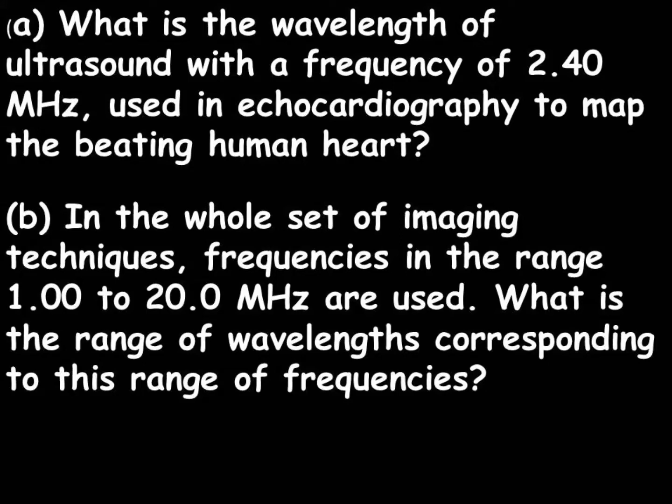B is, in the whole set of imaging techniques, frequencies in the range of 1 to 20 megahertz are used. What is the range of wavelengths corresponding to this range of frequencies? So what we'll see is we're going to do several problems here involving frequency, wavelength, and velocity. Remember, velocity equals the product of frequency and wavelength.